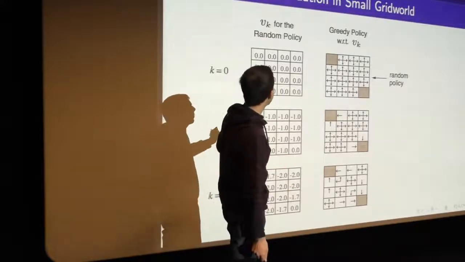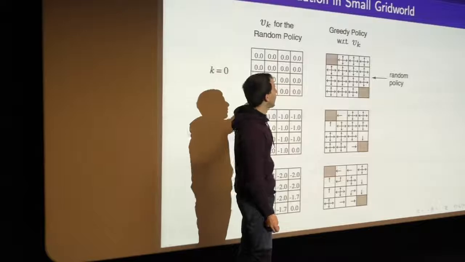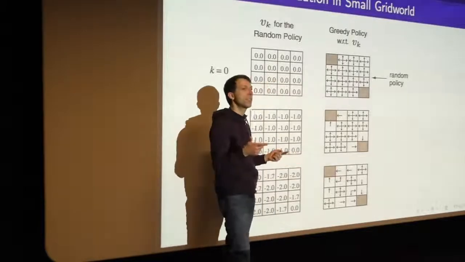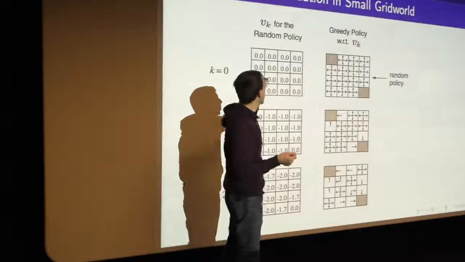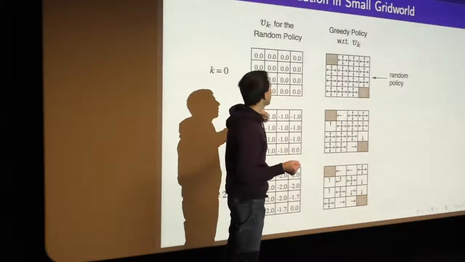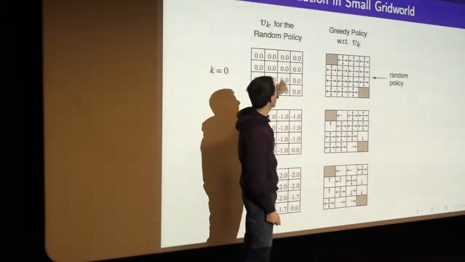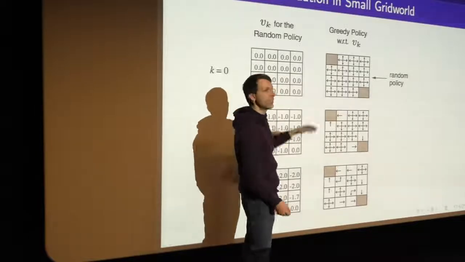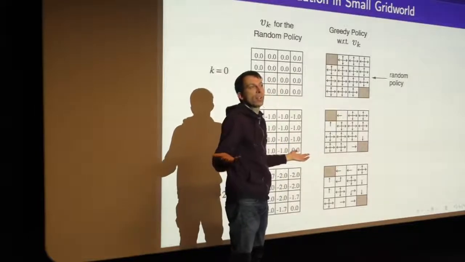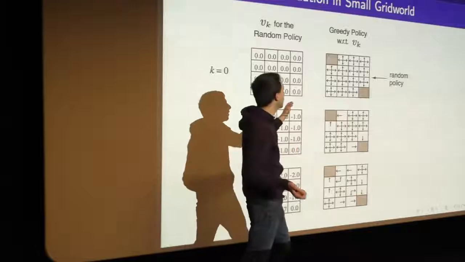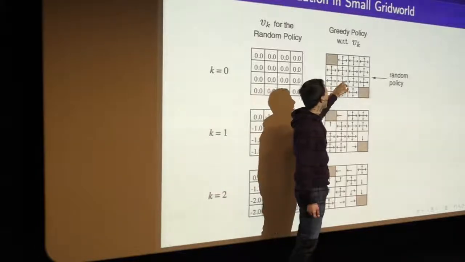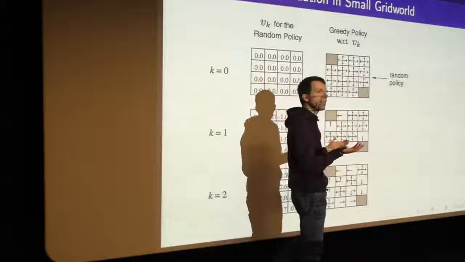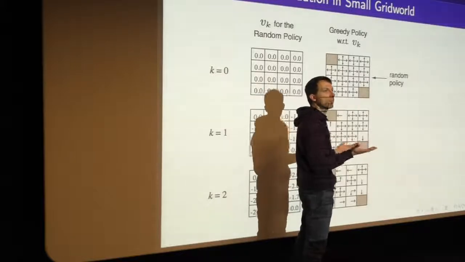So we can start off by looking at this and ask the following question: what if I was to pick actions not randomly now, but according to the values in this grid? In other words, if I acted greedily according to the values in this grid, what decision would I make? To begin with, I would say everything is worth 0, so I'm indifferent to which action I take. These arrows here, where there are multiple arrows, indicate that there are ties. We then just behave randomly to break ties.